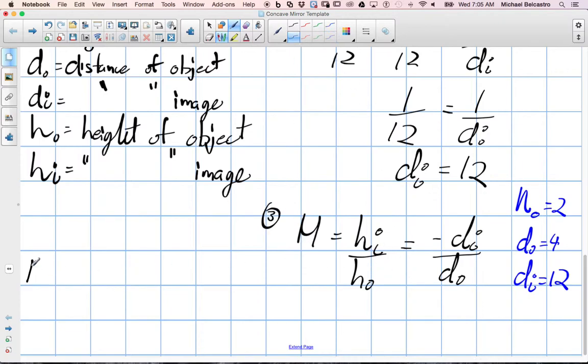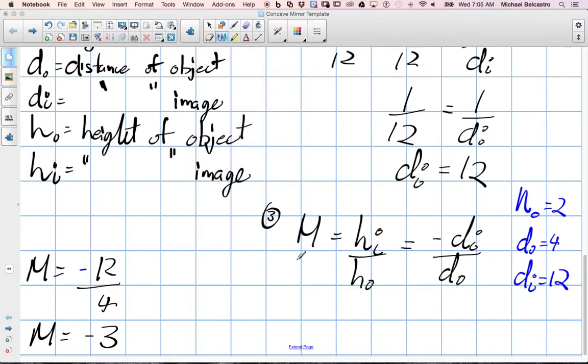First of all, magnification, we can just set that equal to what we have here. So we have negative distance of the image, 12, over distance of the object, which was 4. So the magnification is equal to negative 3. So it's increasing in size. The magnification is equal to 3. And what we did there is we just focused on m equal to that, and we just dropped the middle of this equation.